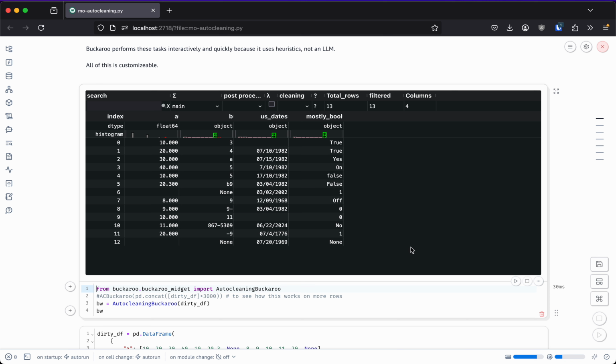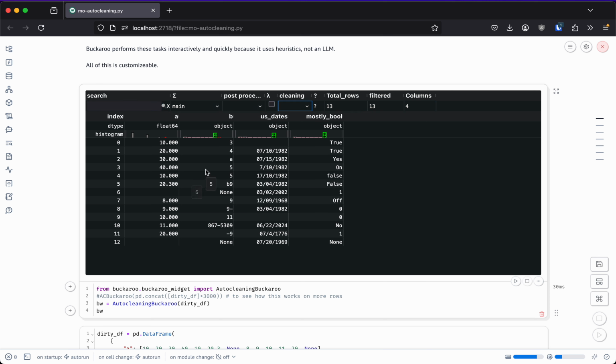It allows you to view Pandas data frames and Polars data frames with summary stats and histograms and all the other things you regularly want there. The other thing you want to be able to do with data frames is clean them. And we do the same cleaning commands over and over again. So you could just memorize a bunch of cleaning commands, or you could build this intelligence into a tool that applies cleaning commands based on heuristics. So Buckaroo does not use LLMs. That makes it fast. So right now, we're going to turn on aggressive cleaning.